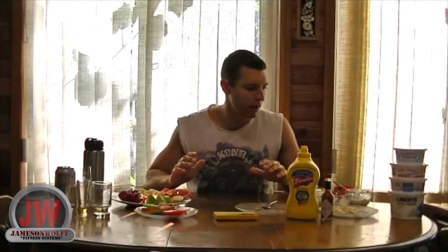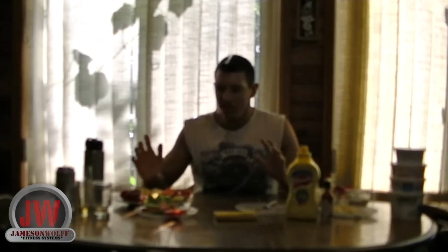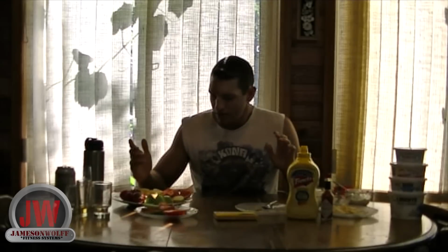So my favorite foods by far, from the fruits, strawberries and lemons and oranges, definitely the best. I'm not a fan of grapefruit to start with, but it definitely was more palatable and I kind of like the taste. Watermelon was a bit more sweet, but nothing to write home about. Granny Smith apple took away the sourness, so it tasted just like a normal apple. So not a big win there, but it was pretty cool.